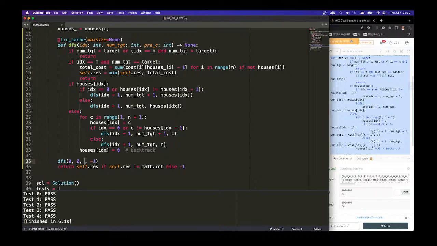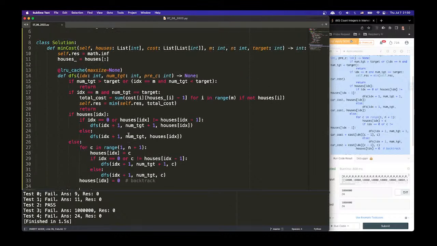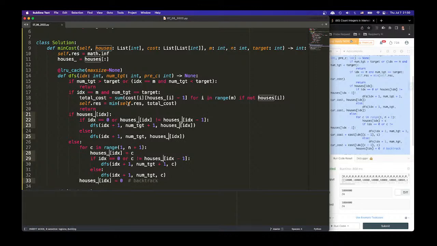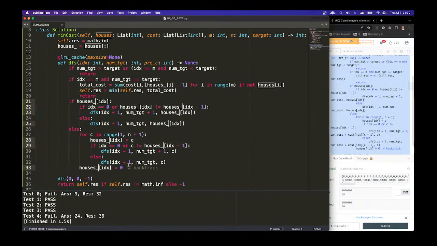And of course we remove this num targets, run it. That's interesting. Total cost is 0. Oh, I forgot to change. Dude. Nope.